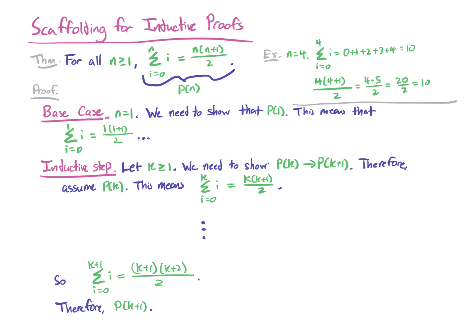What am I trying to show in the inductive step? I'm going to pick a k. I need to show that P of k implies P of k plus 1. That's what I do in every induction. Therefore, assume that P of k is true. What does this mean in terms of definitions? It means that this equation is true. And now, skip ahead, where am I going? I want to show that P of k plus 1 is true, and that means I have a definition of that as well. Now I know what my task is. I need to use math and algebra to get from this equation to that equation. And how I get from this equation to that equation is our next topic.